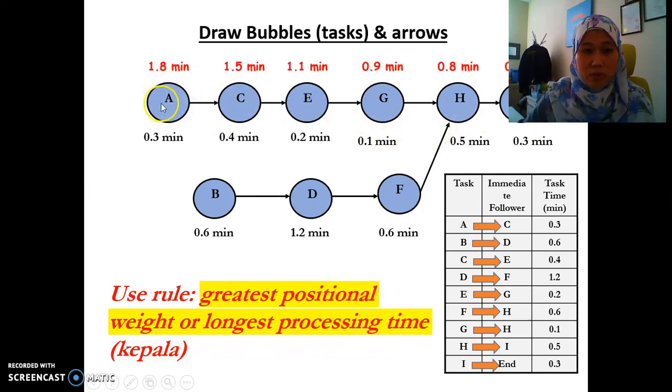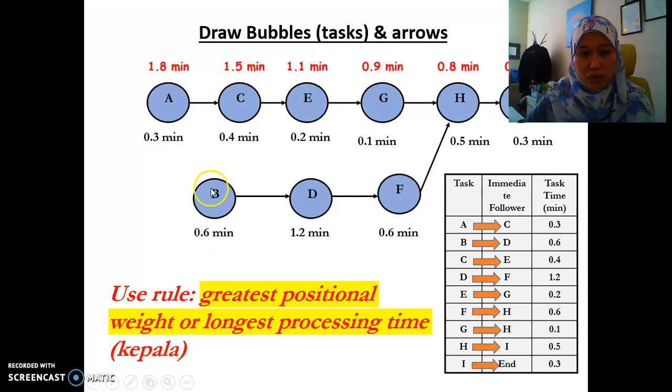For task A, we need to calculate from I at the end, so from the end we're going backward. So 0 plus 0.3, we get 0.3, and then 0.3 plus 0.5, we get 0.8, 0.8 plus 0.1, and so on, until the end, where 0.5 plus 0.3 gives 1.8. That is the total processing time for task A.